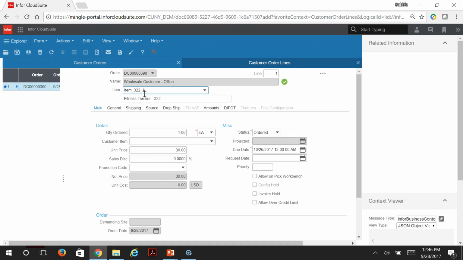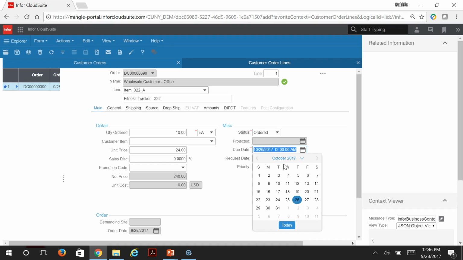Once you select the item, it's going to fill in the description. It gives you the unit price. It gives you the due date, a default due date of 28 days, I believe, from today. We're going to change the quantity to 10. And we're going to change the due date.